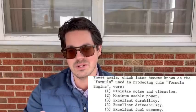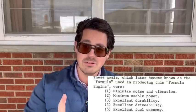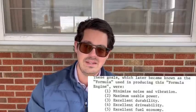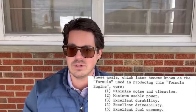So the engine came out in 1977 as GM tried to right some of the wrongs from the Vega era. They wanted a fuel-efficient engine for a number of upcoming smaller cars, during the time GM was evaluating a reboot of the whole portfolio — shifting from rear-wheel drive to front-wheel drive for packaging. GM published an SAE paper describing Pontiac's new four-cylinder engine, and the goals listed were: number one, minimize noise and vibration — which will be humorous for those who have owned an Iron Duke — then maximize usable power, and ensure excellent durability, drivability, and performance.